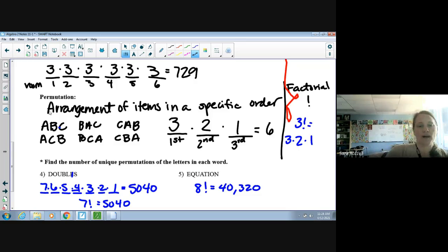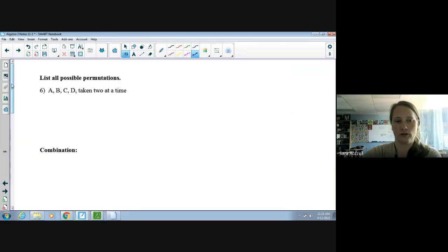So are we all right arranging things for our permutations, putting things in a certain order if we're using all of them? Yep. Okay. All right. So we have combinations left. So combinations, we're going to pick groups of things, but we're not putting them in a specific order. So for permutations, the order matters. Once you pick your numbers or mix them all up, we really care about what order they're in. But for combinations, you don't. Oh, I forgot about this one.